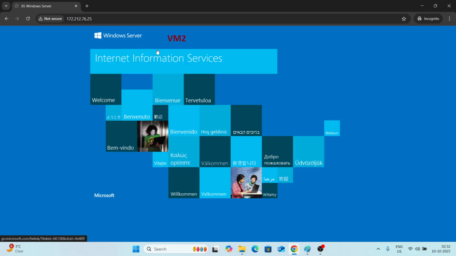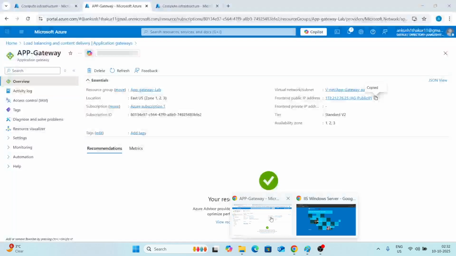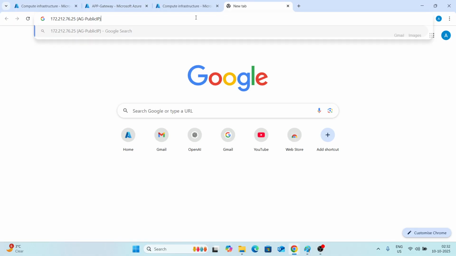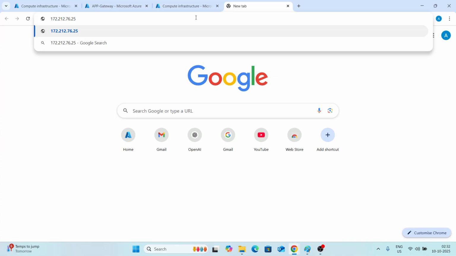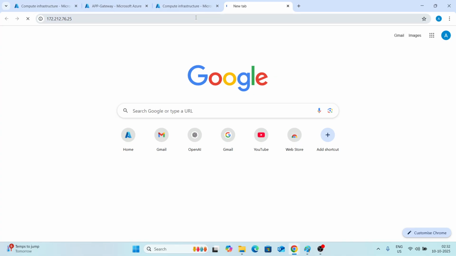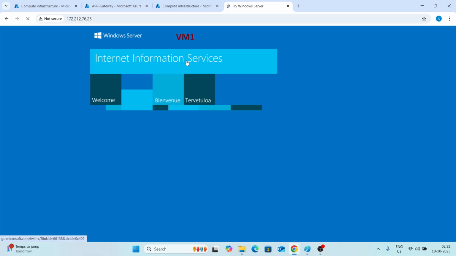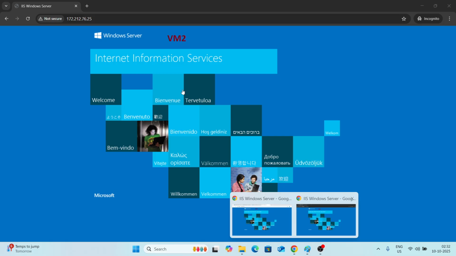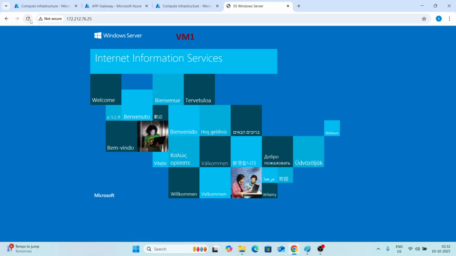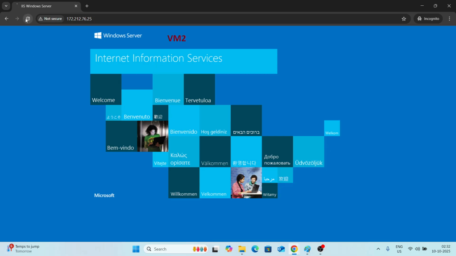Here we can see the traffic is transferring to VM2, and let me check it here also. Okay, so we can see currently it is sending traffic to VM1 and here it is sending traffic to VM2.